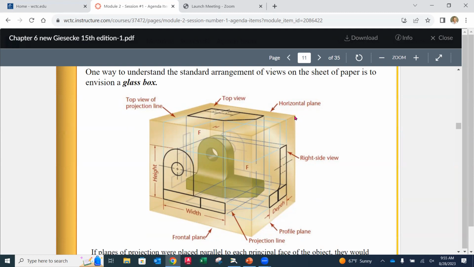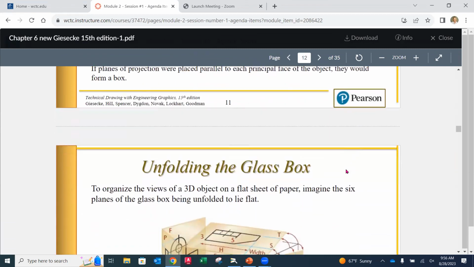And if I had the ability to suspend my part inside of that glass box, when I take that glass box and look straight on to one side of it, all I'm doing is drawing on that face. What does that look like? Okay. And that's my corresponding view. So in this case, this is my front view. Then if I look straight down on my glass box, there's my top view, right side and or left side, back and bottom. Okay. So you can think about it. I think that always helps a little bit for this visualization and what I'm going to see.